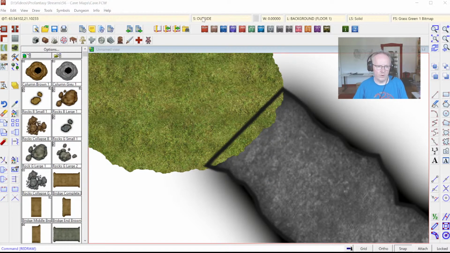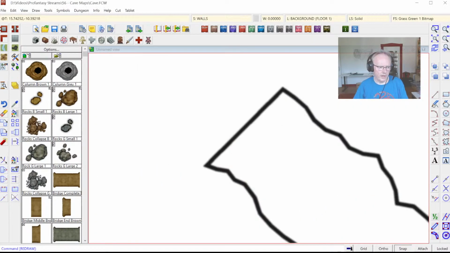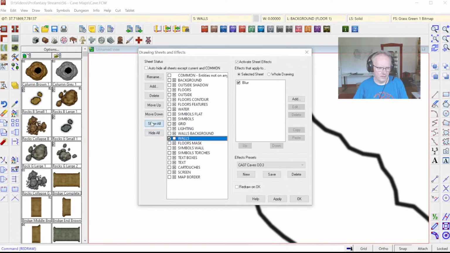And then we do need to work on the floor's outline, the wall outline. Click walls, hide everything else. And here I'm going to break this and just put a gap into the walls. For that I'm going to the left toolbar. There's the break command. Click that, select the entity I want to break, and importantly select it somewhere in the section that is there to remain on the map, which we don't want to break away. So up here, and then I'm going to just remove this section and show all.